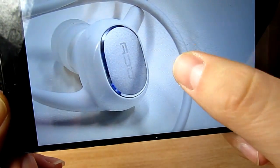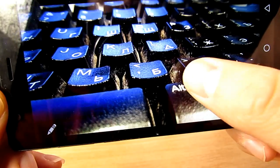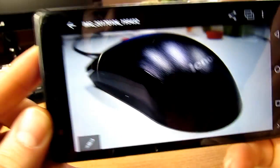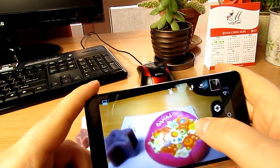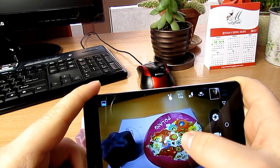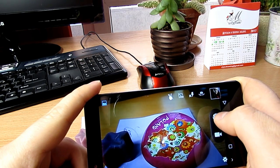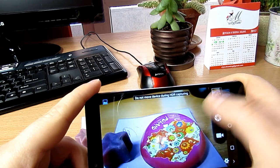I believe that the photos' colors can be a little bit more accurate. They do look a little bit washed out, a bit on the more brownish bluish side, but I think that can be fixed with a software update and it's not a very big problem. And here it is, no problem with focusing in macro shots, very, very good. It even provides a bokeh effect for you bokeh effect lovers.